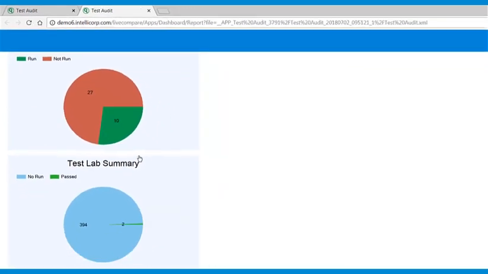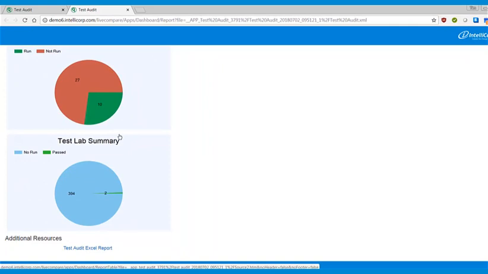And of those 37 executables, it looks like they generate 396 distinct ALM test plans, because one executable can have multiple ALM tests assigned to it depending on the scenarios. So out of all of those ALM test plans, only 2 of them have passed. Let's have a look at the details.